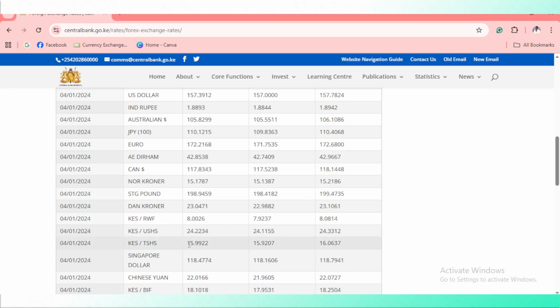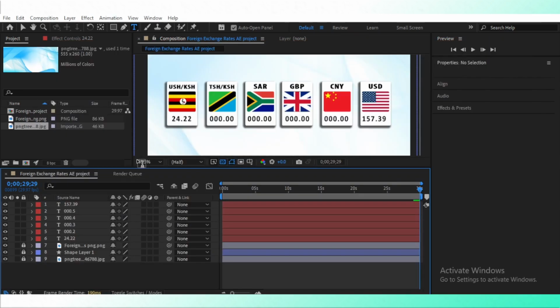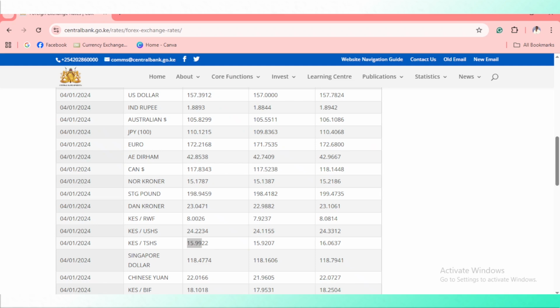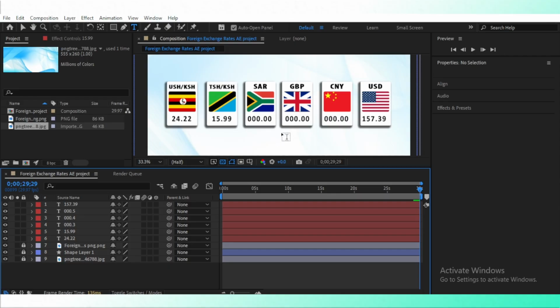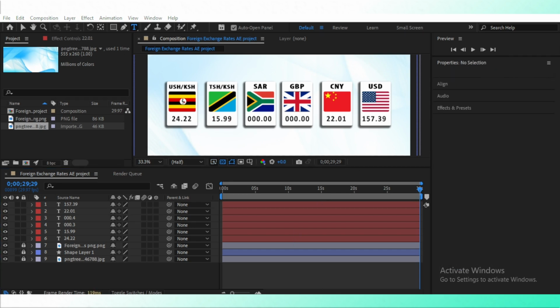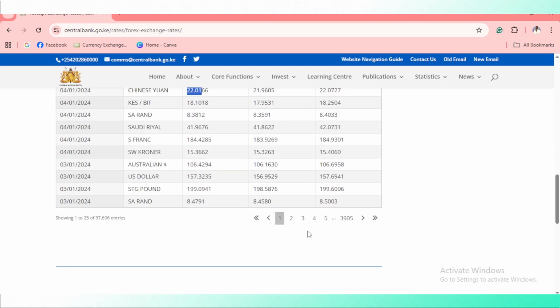Kenya shilling to the Tanzanian shilling. I copy that part. I paste it there. We got the Chinese one. Copy that. Come to the Chinese one part. South African rand.